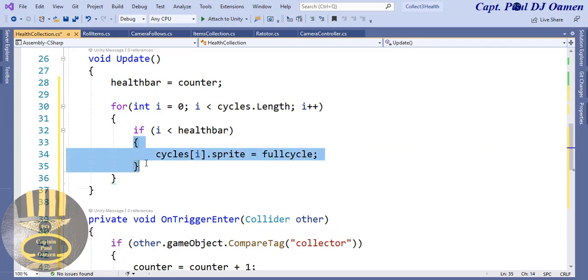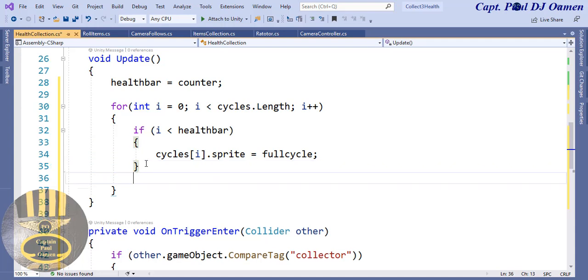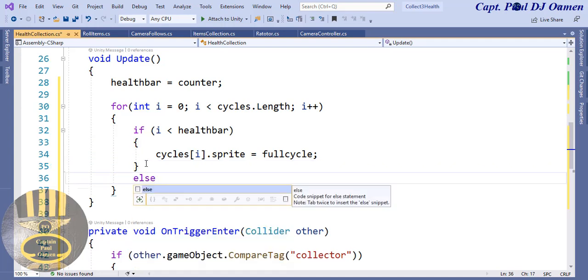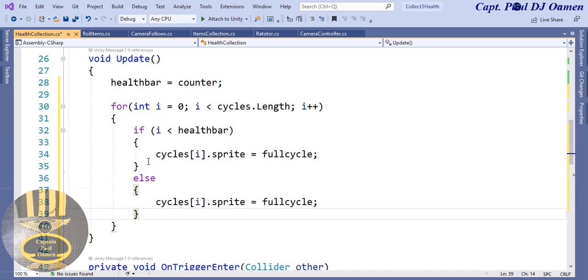So grab this and let's come down here and just enter else is equals the empty one. So change this to empty. There, and that's all there is to it.